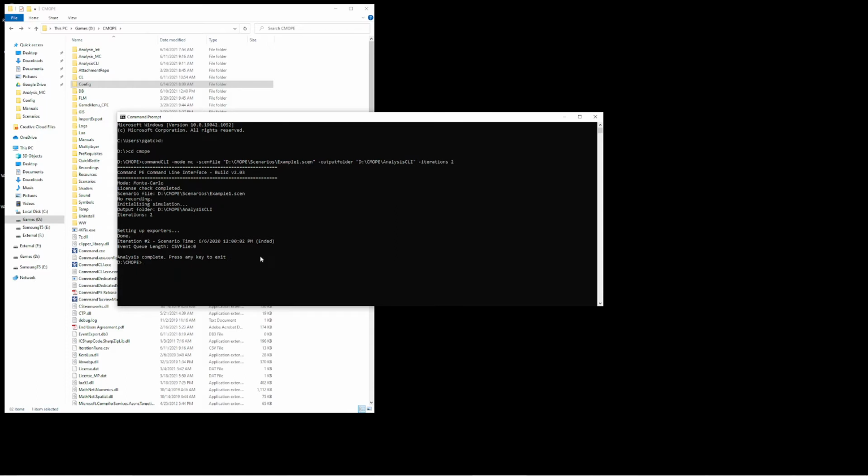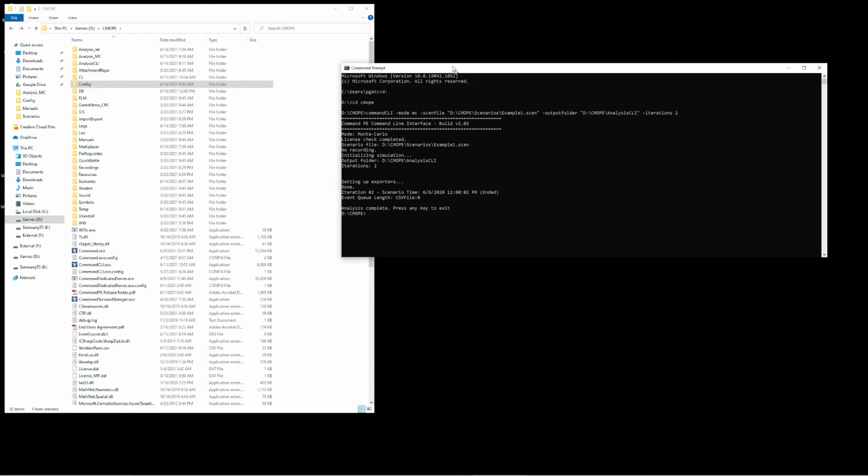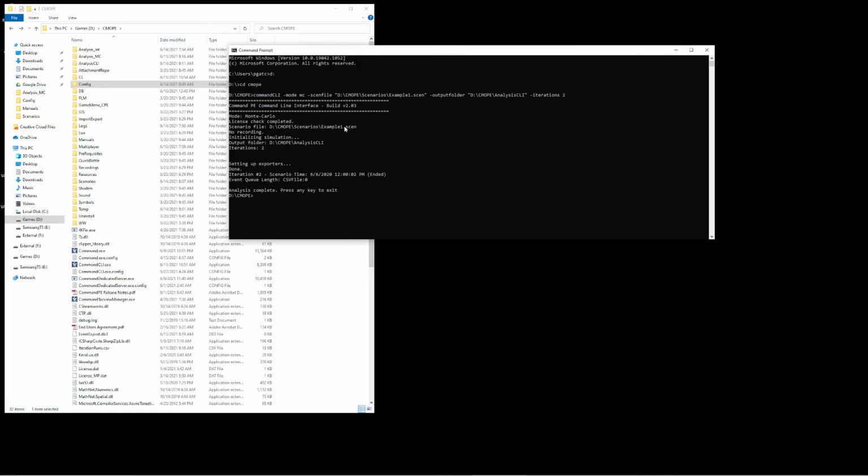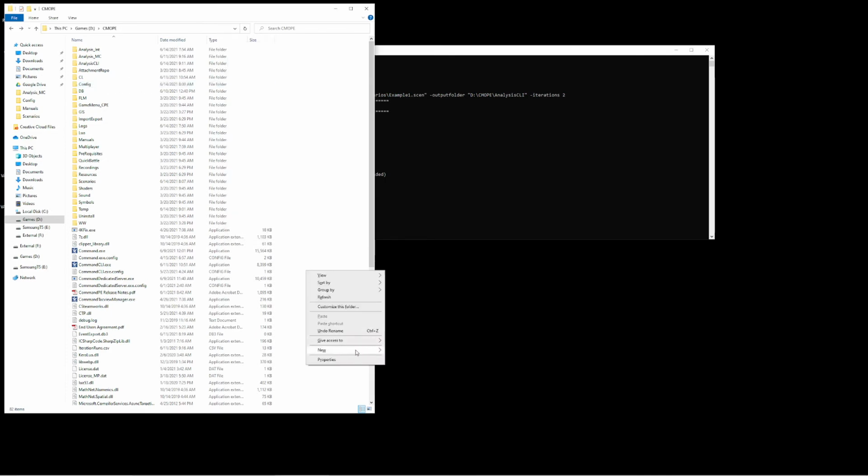Now, where the real power for this actually comes in is not the fact that the scenarios can run faster, although that's an excellent benefit. It's the fact that you have the ability to run scenarios in parallel. So to do that, we usually use a batch file. In Windows, to do that the simple way, we're simply going to right-click somewhere, say New, and select a text file.